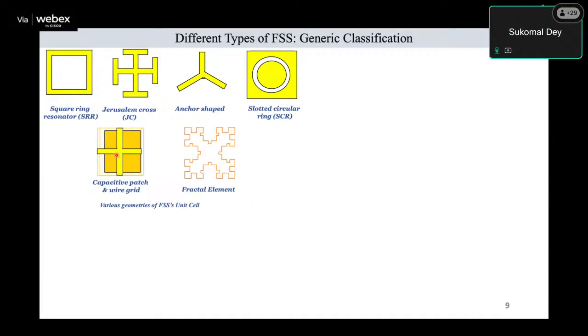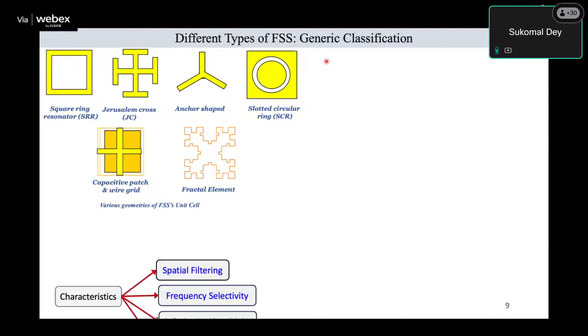Nowadays, most FSS are combinations of two structures, or can be combinations of three structures. That's where the novelty comes in. If you are working on a PCB surface, a printed circuit board, you have to think of your design in such a way that the structure supports multiple varieties. The novelty of the design will come whenever you combine different varieties of structures together, such that you can propose a new structure. These are very conventional structures. These are the theory behind the FSS.